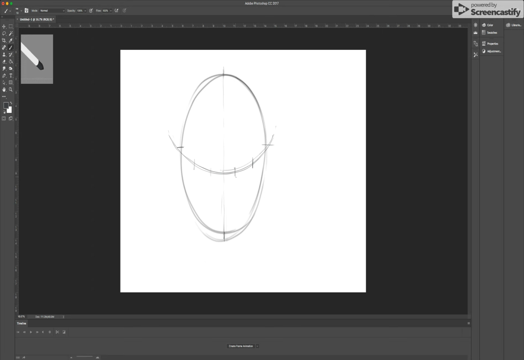Okay? We're going to make our eyes right here on this line, and this gives you the distance of your eyes. We hardly ever see the top and the bottom of the eyes, and since we're looking from the bottom view, you'll probably end up seeing the bottom of the eye a little bit, but you won't see the top of the eye.